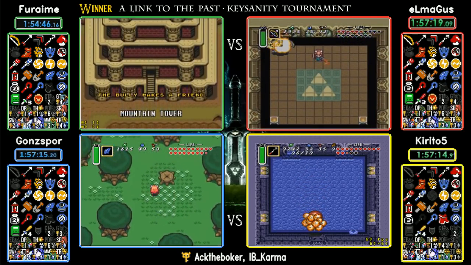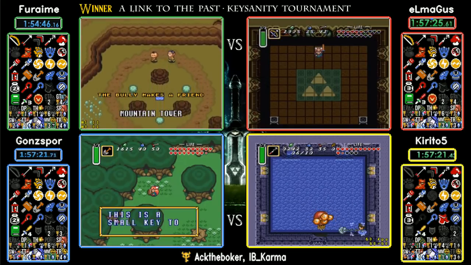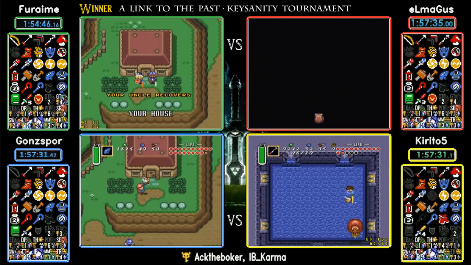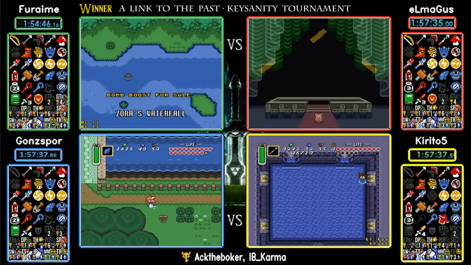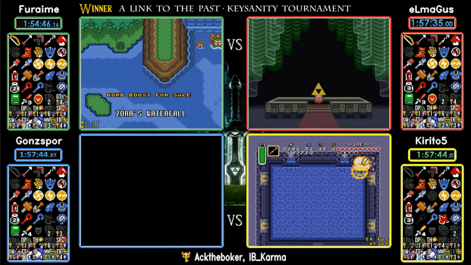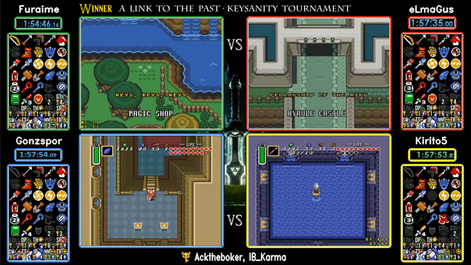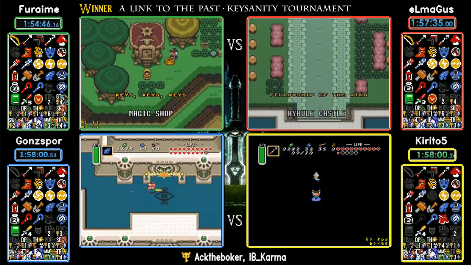And GG for eLmaGus. Yeah, GG, eLmaGus finishing with an official time of 1 hour 57 minutes and 34 seconds. About a 3 minute and 10 second difference between first and second today. We'll see if he wants to come in and express his feelings and hatreds toward Keysanity after this seed.